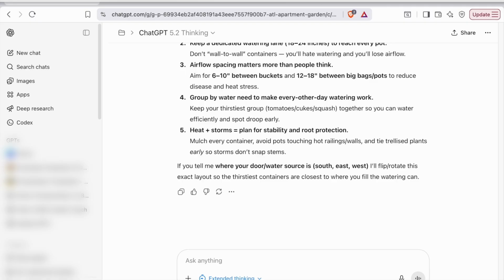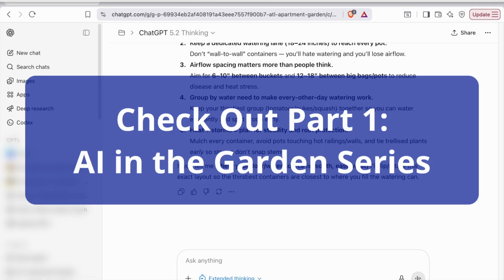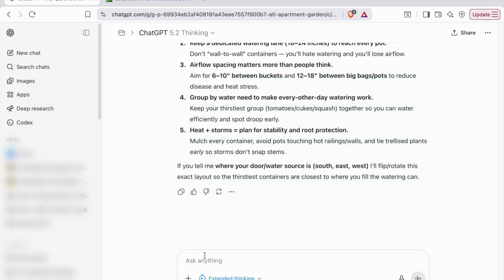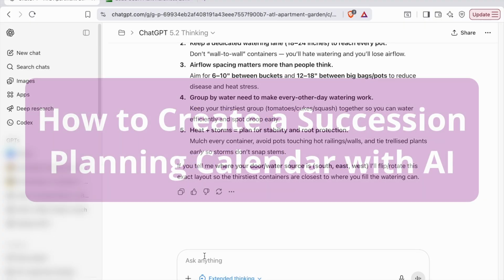So, this is part two in this series. Check out part one. Part one is kind of giving you more of a background. So, I think it's useful to check that one out, even if you have to go back and check it out after you see this one. Today we're going to focus more on getting in depth in our garden.